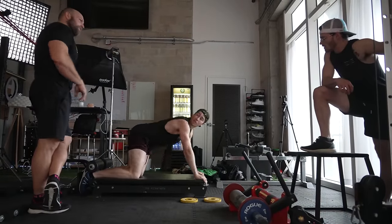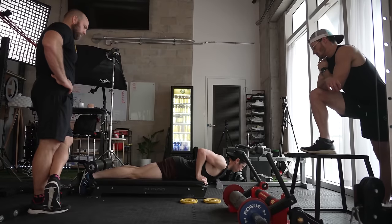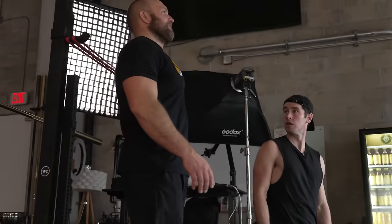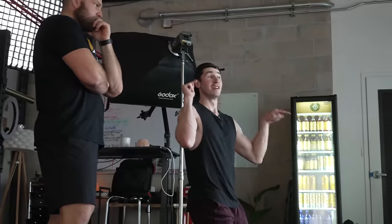As an Olympic weightlifter, I consider this in the Olympic weightlifting family because you're having to learn how to explode through the glute and then pull. It's explosive knee flexion, that also will help. That's neural drive. Then this is structural.